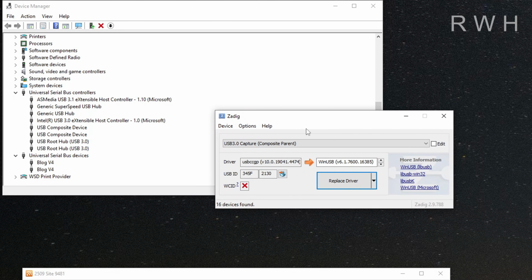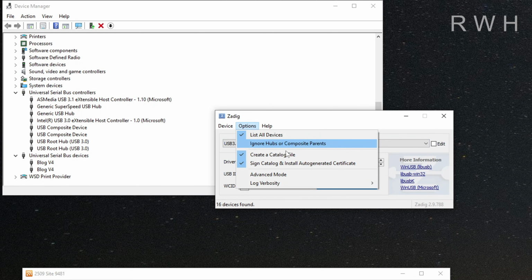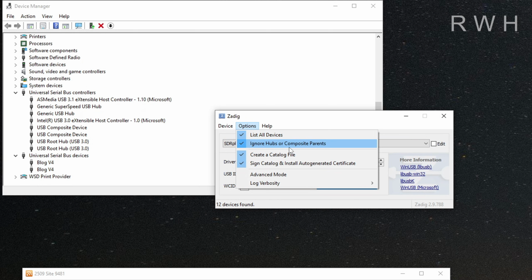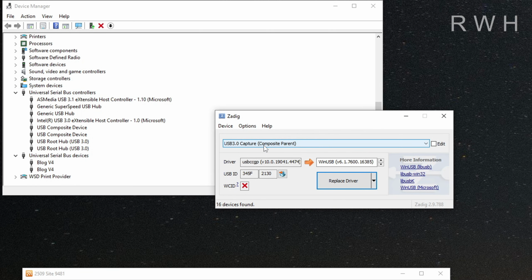You're going to need Zadig. The first option is, you should press list all devices. By default, ignore hubs comes on, so definitely you should remove this.